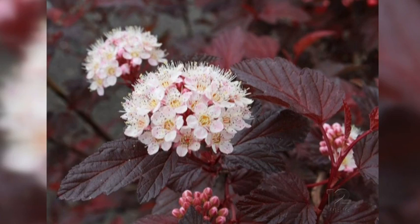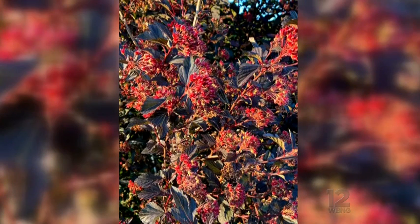But the second photo was taken from my own garden, and what's beautiful is that they make a seed head after that flower is done, and they're kind of a bright orangey red, and they're almost as beautiful as the flowers themselves. That plant is just loaded with that, and when the sun hits that in the evening, it just lights right up, and it's so beautiful. So after it's done flowering, you get that seed head, and then a little later in the fall, you get really nice fall color, and then in the winter, it looks interesting too.